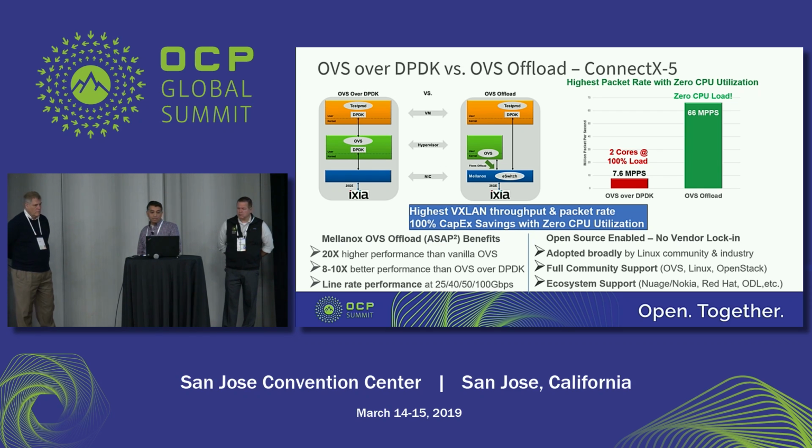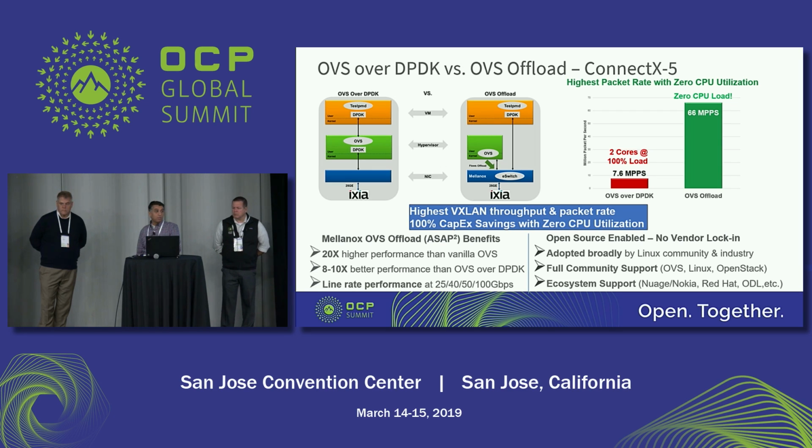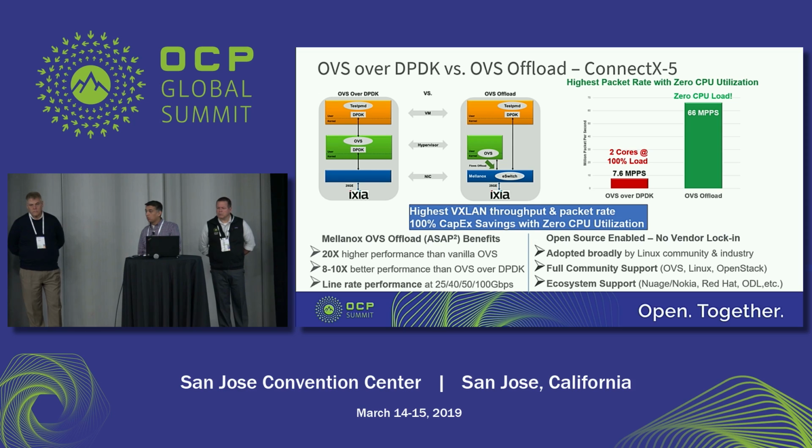But essentially, this solution is not a locked solution. It's not a vendor locked solution. All of the TC Flower APIs are Linux standard APIs, and Mellanox has really done a lot of work in the community to enable upstream all of this code. We are fully supported in all of the standard Linux distributions. There are no patches to do for this kind of work. It's all in box in standard Linux distributions and in standard OpenStack orchestration cloud management platforms. And it's all well ecosystem integrated, such as with Nuage Networks and other vendors.